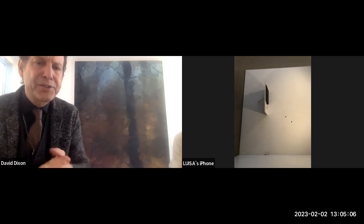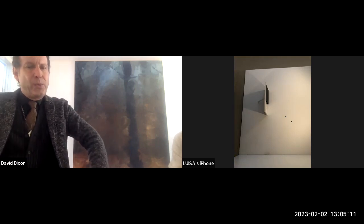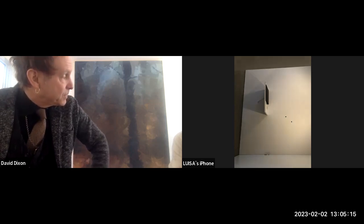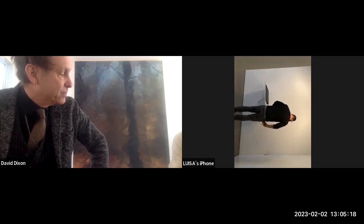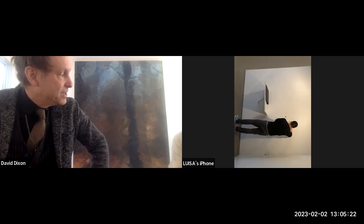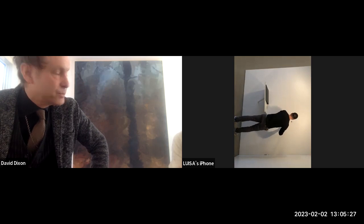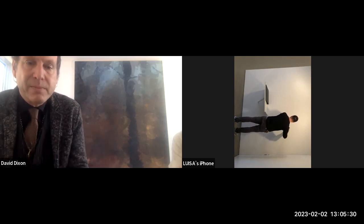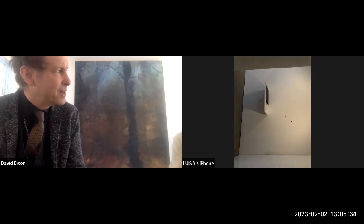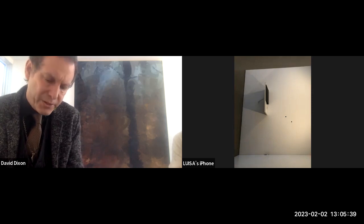Oh, I want to see the cards too that came, right? So we got cards for the show, postcards. Oh, good. I always like to make postcards for the show. Terrific. And you carry them around with you, 4x6 inches. Sure. And this one has something new, which we'll show you in a sec, that I haven't done before, but it looks great. And I think it actually even oddly relates to the painting, as it should, because it's for Alex's show.